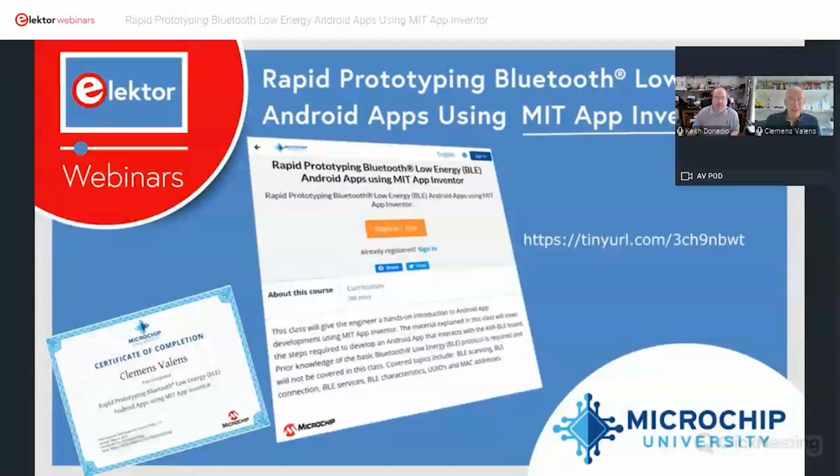That brings me to a question. Once you have created your application in MIT App Inventor, is it possible to convert it to Java and then continue in Java? Well, when you create the MIT App Inventor project, it saves it with, I believe, an AIA or AIX extension. If you open that up, it's basically a zip file, and if you unzip it, you will actually see the Java code in there. I'm not a Java guy, but technically you should be able to grab that code from there and get it into Android Studio in Java.